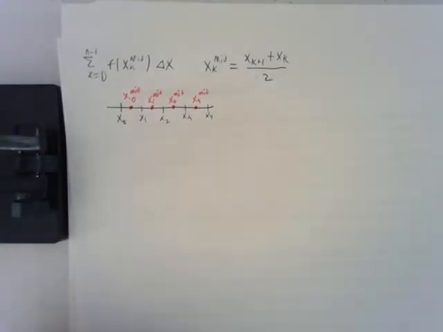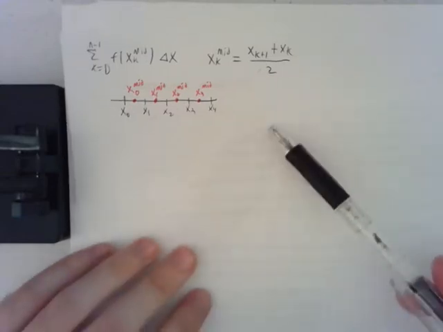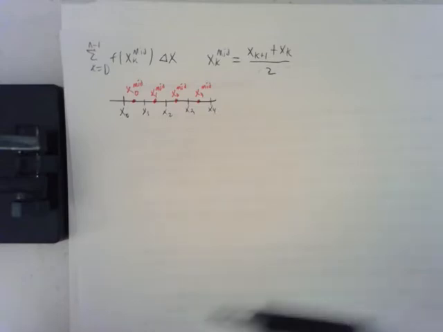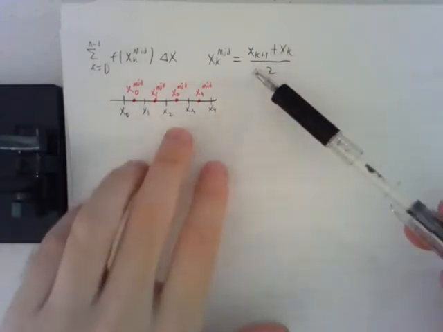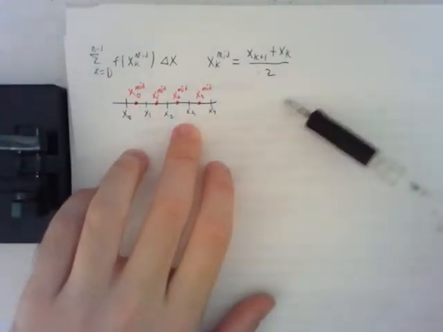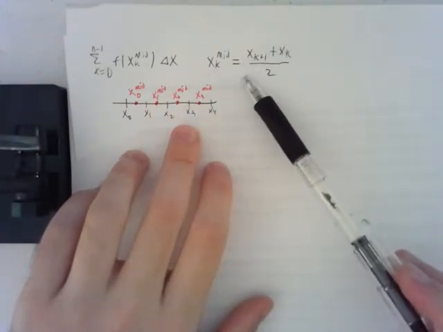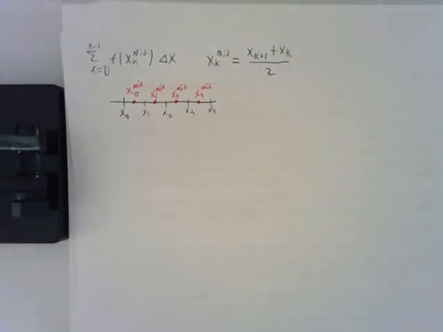But it turns out that for basically all the functions we're going to look at in this class, it doesn't matter whether we use the left-hand sum, right-hand sum, or midpoint, because as n goes to infinity, they all give us the true value of the integral. So yes, if we have a small number of rectangles, like 100 or 1,000, then probably in most cases midpoint will do better than either left-hand sum or right-hand sum. But since we're mostly interested in the true value of the integral, so the limit as n goes to infinity, it doesn't matter since they all give you the same value.